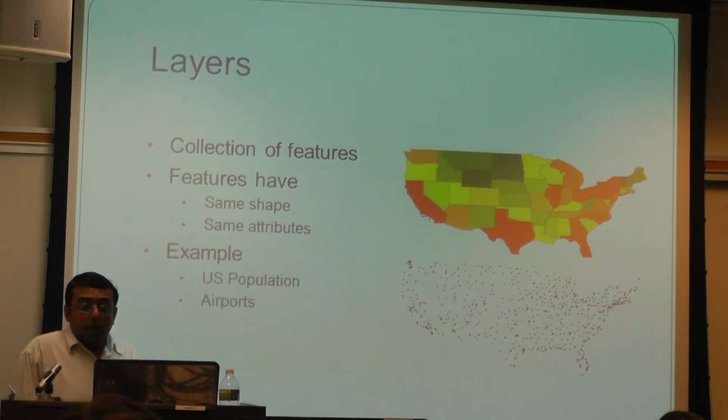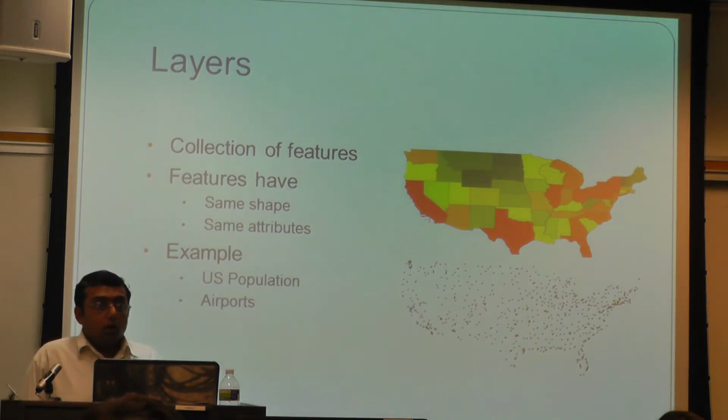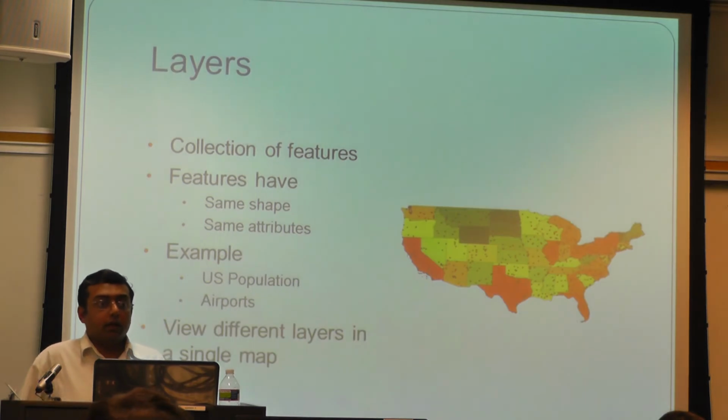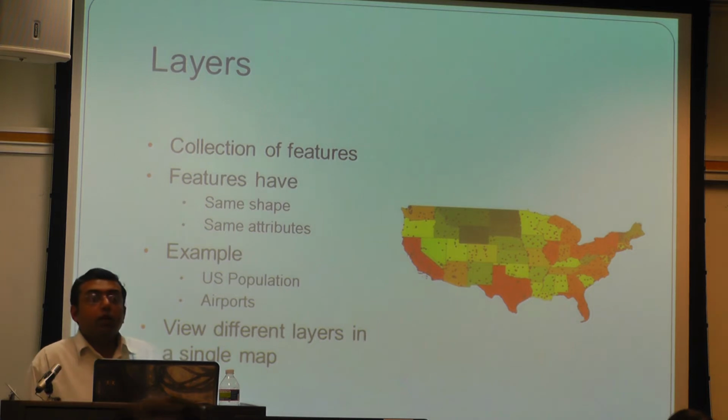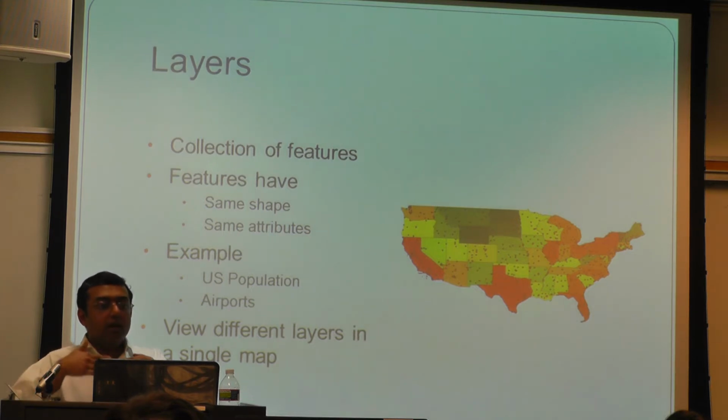And think about the other map that I showed you, which is that of airports. What layers let you do is to actually put the two together like that. So you can actually take different things and put them one on top of another, and layers basically let you do that. So you just layer different maps one on top of another as you wish. And you can do analysis from one layer through another layer. And we'll do an example to show you this.